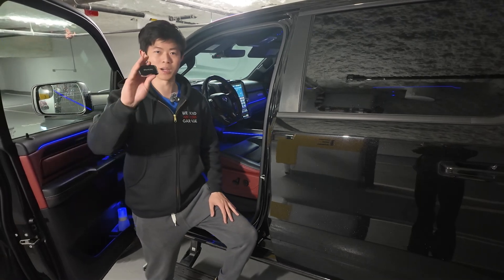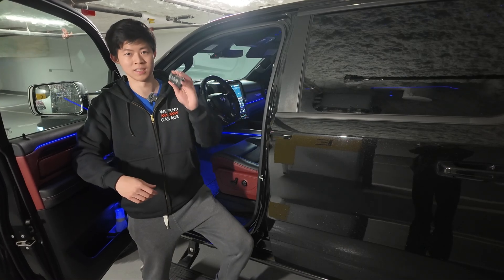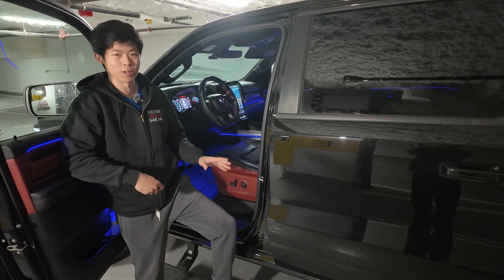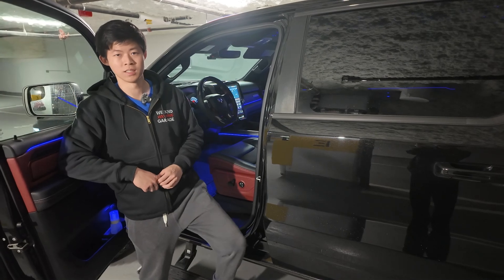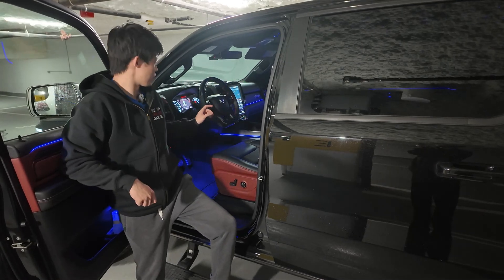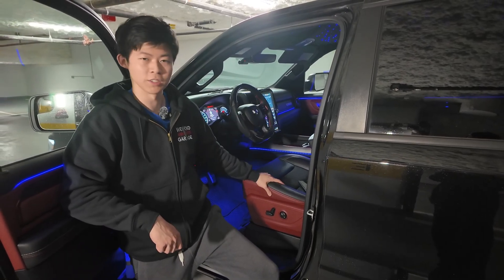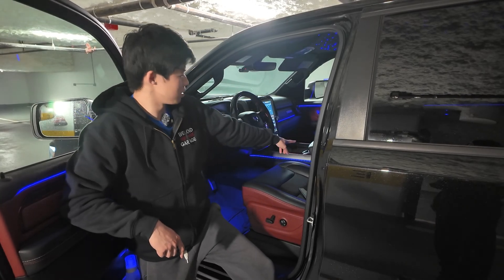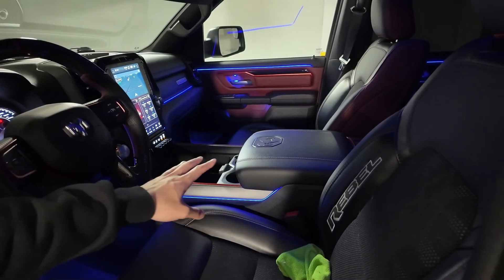For the interior — first, you can program keys to it, but only selected keys with the phobic code, which is a four or six digit pin code, so you can't just buy a random key online; it has to be authentic keys with the phobic code. You can program heated seats and ventilated seats if you decide to retrofit them — the harness is already there. You can also program the heated steering wheel; there are three levels available. All vehicles only come with one level, but if you upgrade to a carbon fiber or wood grain wheel, you can change the material setting to have different heating levels. If you have a jump seat and want to retrofit a center console and delete the seat belt warnings, that can be done.